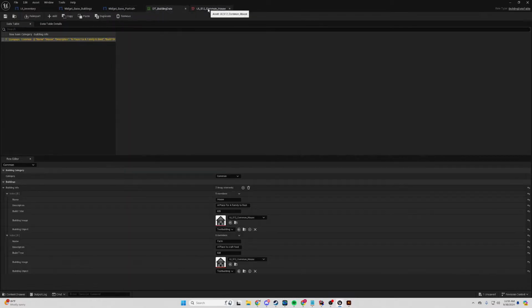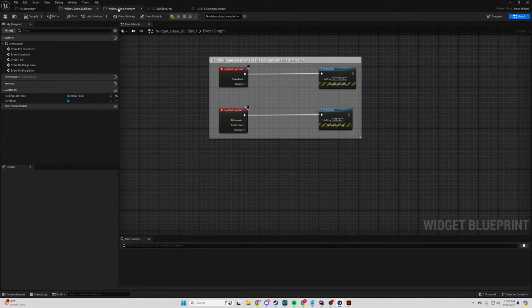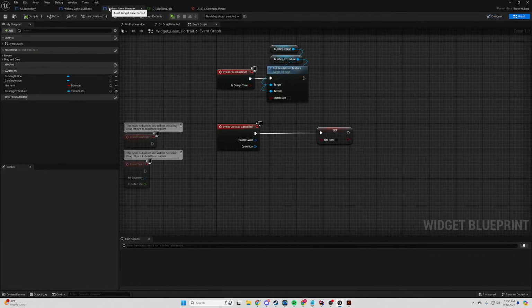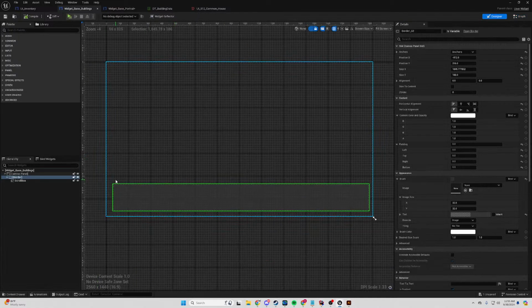Compile. But now after that, it would just come down to creating tabs above this that represent those particular categories of buildings.